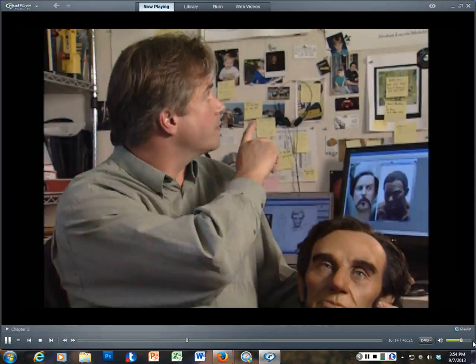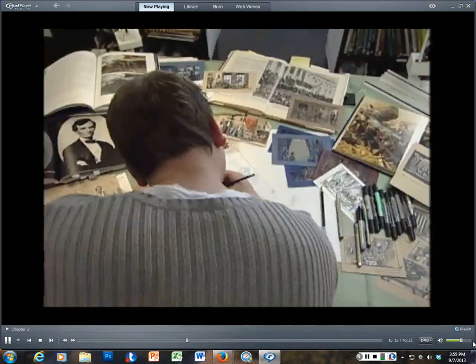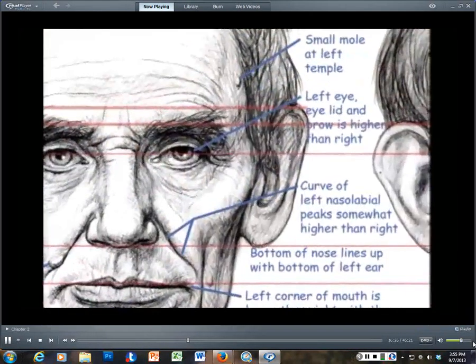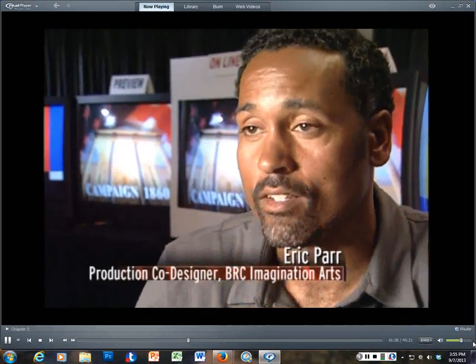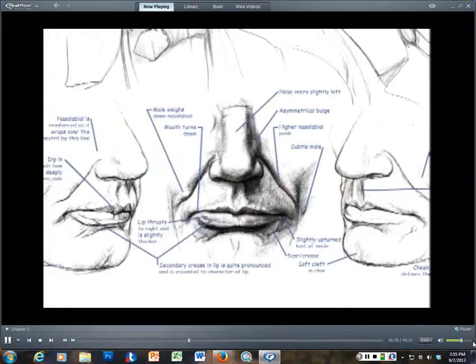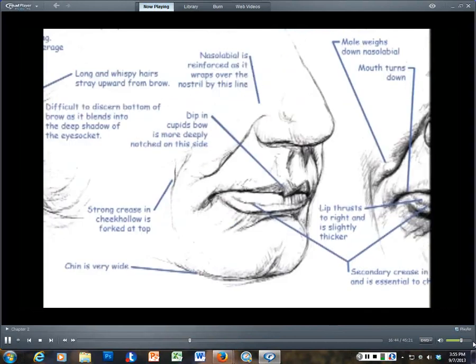What we chose to do was start to look at him through drawing and just really discover what are the elements of his face? How does his face move? One of his eyes has a little drift to it. Some of the scars that he has on his face may have been from an earlier kick in the face from a childhood experience, and the way his lip is sort of turning at one particular point, so that on one side his face looks like he's laughing or smiling, and then the other side looks like he's very serious and solemn.